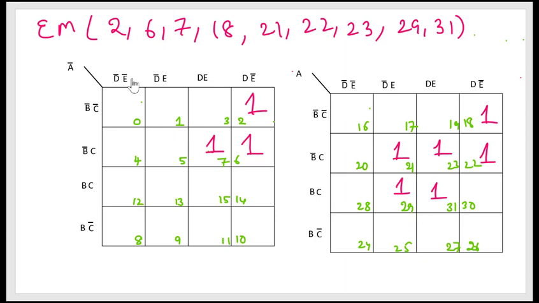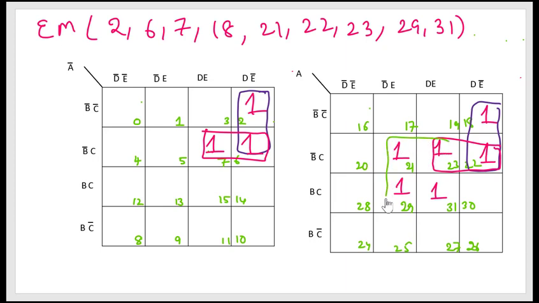If you look at here, these two ones are at identical locations, so you can form a quad using these two ones. These two and these two can form a quad. Now we are left over with 3 ones, so you can form one more quad by taking these 4 ones as one quad. So totally you are having 3 quads.